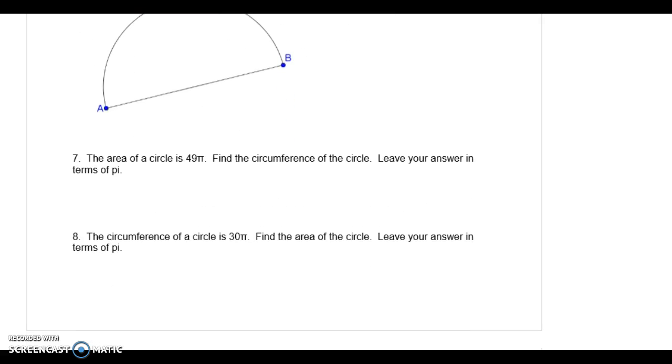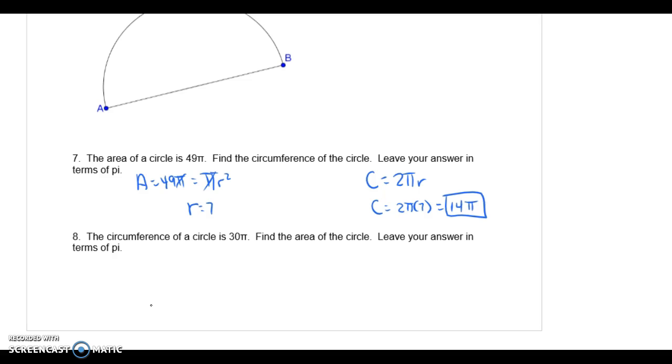And then I wanted to take a look at the problems down here, because we're basically using the formulas but working backwards. We're given that the area of a circle is 49 pi. So I'm going to write that down. A equals 49 pi. And I also know that equals pi r squared. The circumference is what we're looking for. So to do that, we're going to have to use this formula, 2 pi r. Looking at the left and the right-hand sides, the pi's are the same on both sides. So if I divide through, they'll cancel out. I've got r squared is 49, so r has to equal 7. So then the circumference is 2 pi times 7, which is 14 pi.